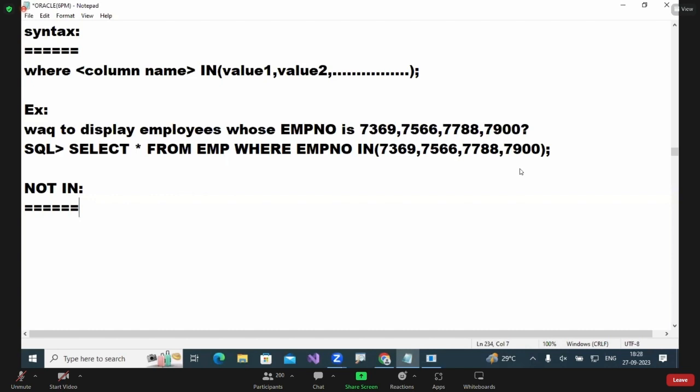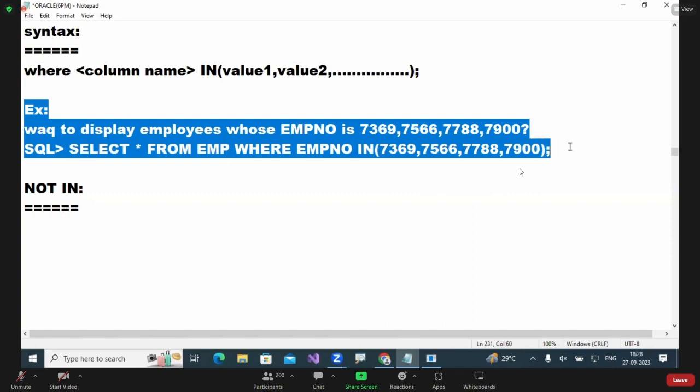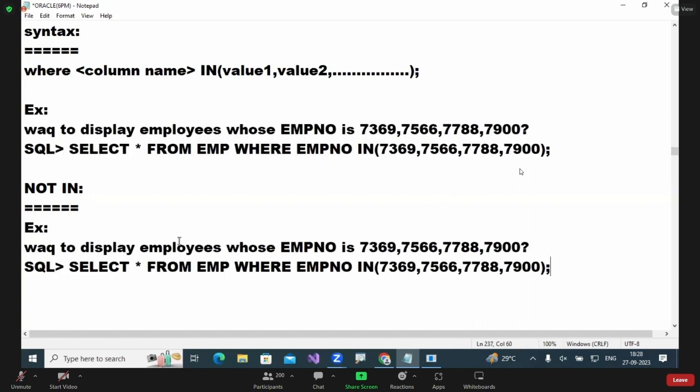Next, that was positive IN. Same way, if I want to write the negative, how do I write it here? Display employees whose employee number is not 7369, 7566, 7788, 7900. So what should I use here?